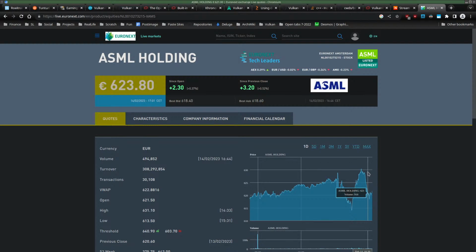Let's say times 20 stocks, 20 times 12, 240 euros. But yeah, well, 240 euros. Still, but is it worth it to spend hours and hours looking at those graphs, not being able to do anything else really?